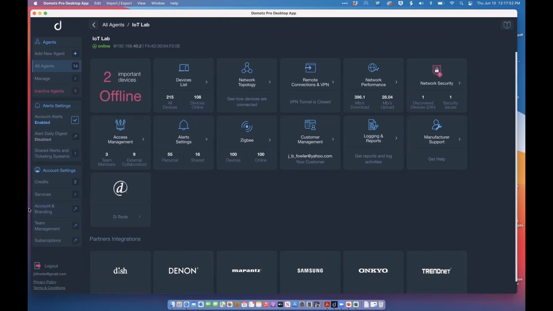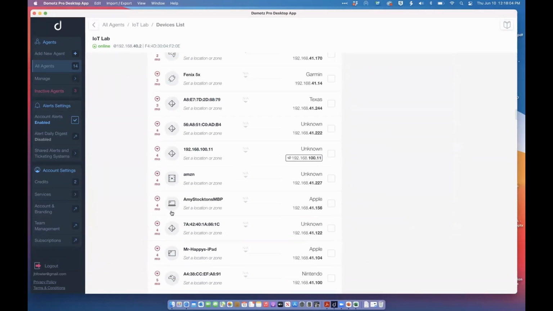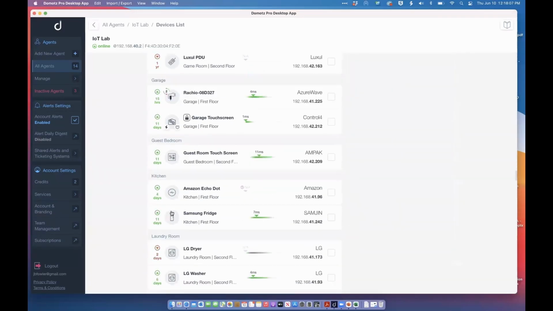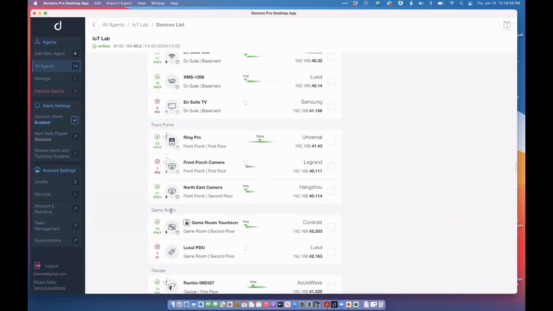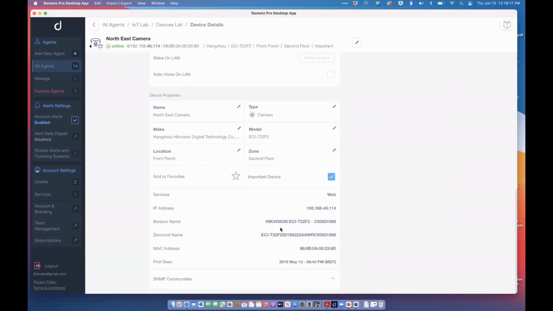These tiles are associated to the network itself. Okay. I mentioned that when we first deploy a Domotz agent, the very first thing we do is scan the network. So we will return all of the devices that are associated with this network. Let's just take this Northeast camera here. When we first discovered, you mentioned MAC addresses. And to your point, the first 3 octets are usually pretty easy to find out who the manufacturer is because that's associated to a global database.